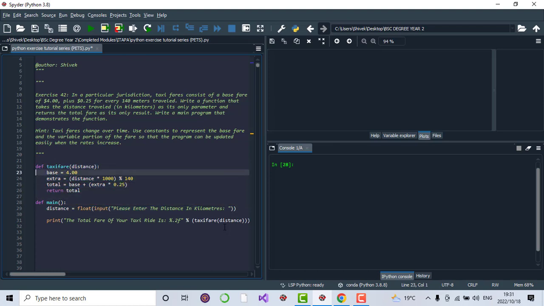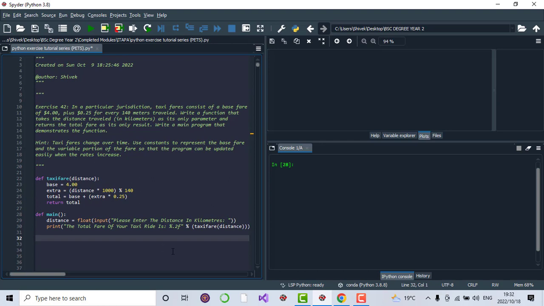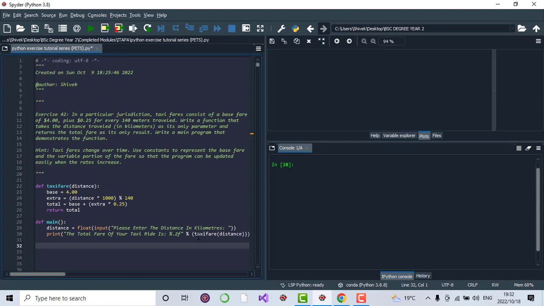This distance is being passed to this, and then it's basically processing from there, and total is being returned to this portion of the print function, and the print function will use that total value to fill in the placeholder. So this concludes the Python program for exercise 42 of our Python exercise tutorial series.